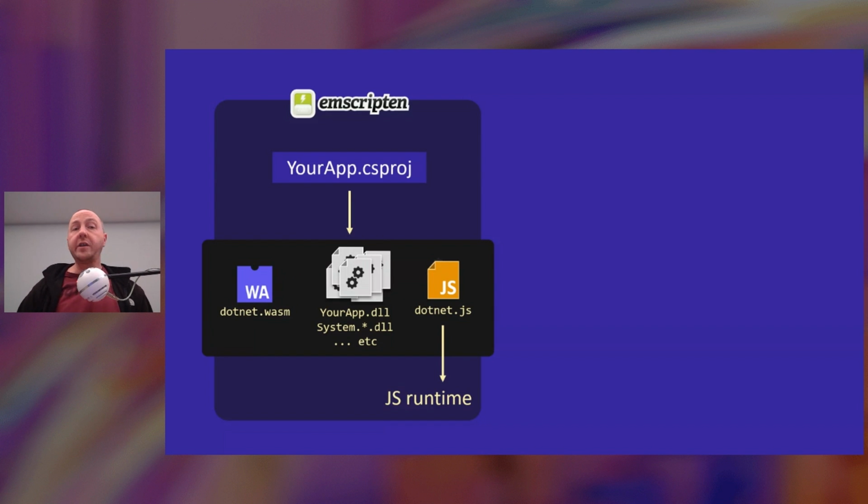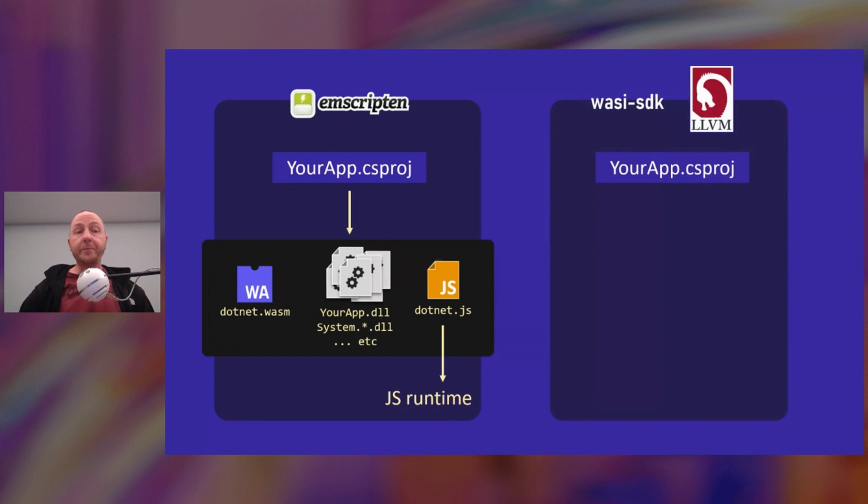But this is no good if you want to run on a WASI runner. For two main reasons. One, it's really bad that there are so many files because that's very inconvenient to deploy. And sometimes it's even impossible because some runners will only let you have a single file. And it's also kind of a problem that it relies on JavaScript because there is no JavaScript in general in a normal WASI environment. So it's obviously just not going to work, which is why we've started investigating a different way of building a .NET application to WebAssembly using something called the WASI SDK.